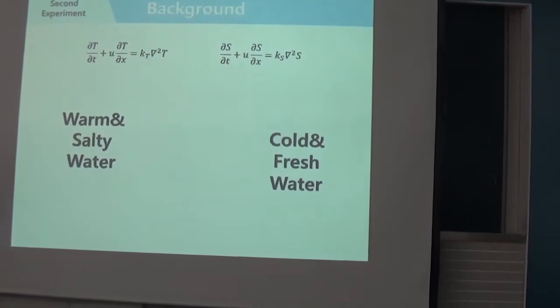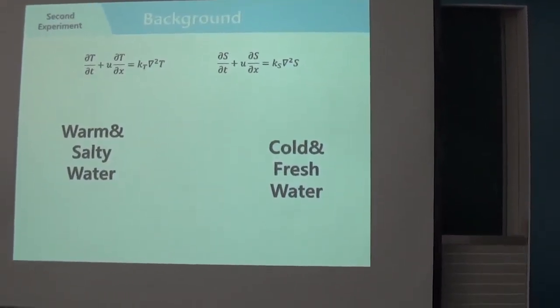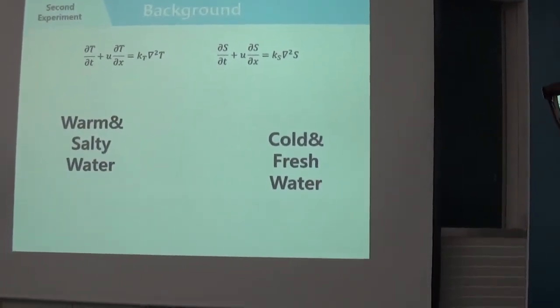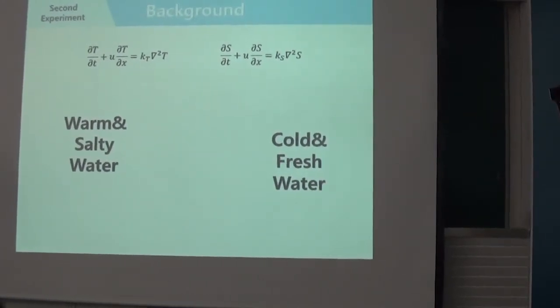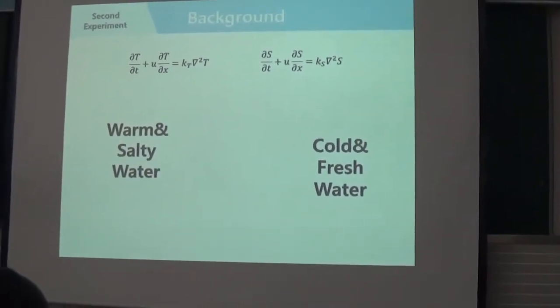The second experiment is about salt finger, which forms because of the difference in temperature and salinity. This time I will also start with the important background knowledge. First, do you know what salt finger is? This is salinity spreading in a finger shape that forms because of the increase of instability.